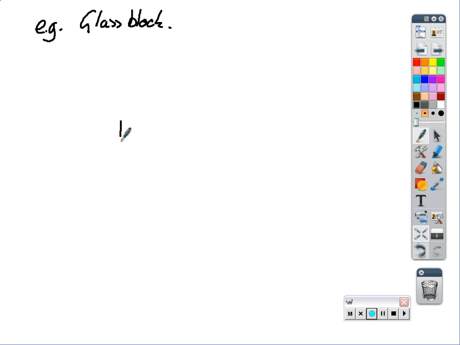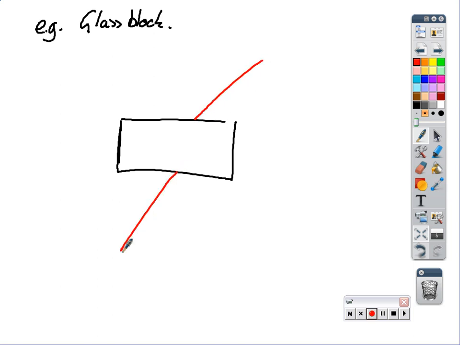Where the glass block looks like this. We'll do one ray of light going in, red again, and then it came out, say something like that. Obviously not straight through. But our normal line this time, same rules, we'd have two normal lines this time. If we were to look at the ray of light inside the glass block, it would be doing something like this. Okay? Then we've got two normal lines because we've got two surfaces. We've got the top surface here, and we've got a bottom surface here.